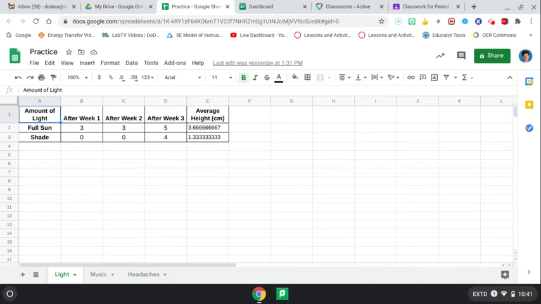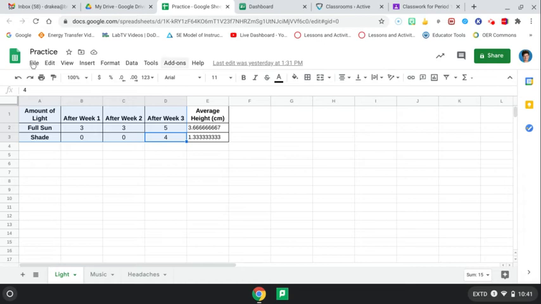And usually the first graph that we create is just a graph of the data itself. So if you take a look, what I'm going to do is click and hold. For me, in this spreadsheet, that would be D3. I'm going to click and drag all the way up to the top left-hand side, which is A1, and I'm going to let it go. And I'm going to double check and look at the shaded area and make sure that's what I want to be graphed. Okay, so usually the first graph is going to be just the raw data.